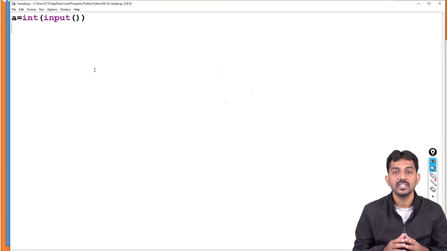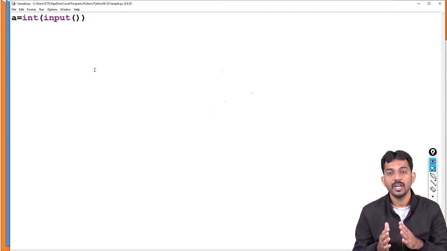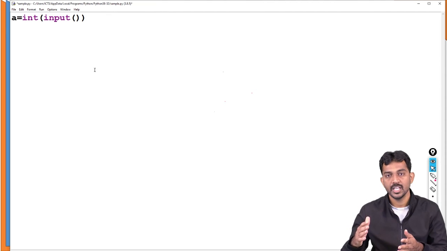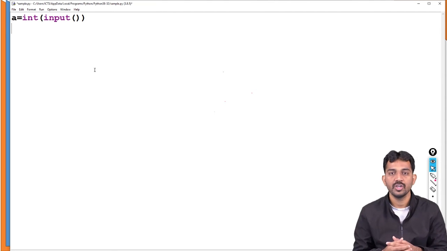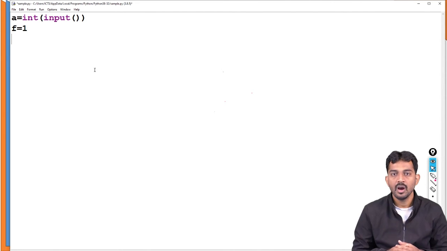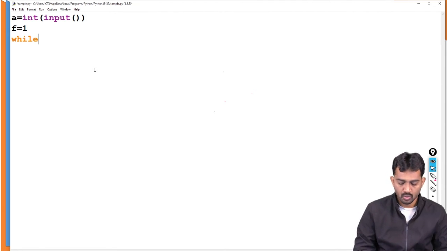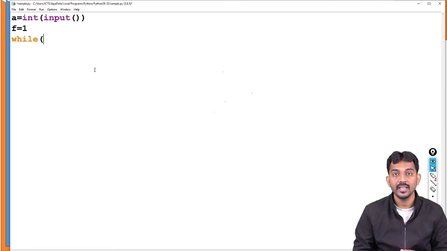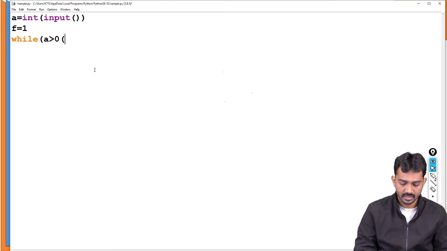So for that reason, what I'm going to do? First, I'm going to multiply with n, n minus 1, n minus 2, n minus 3, n minus 4, n minus 5, n minus 6. Like that, I'm going to evaluate, right? For that reason, initially the result is going to be stored in one variable, right? After that, I'm going to write the while loop. I need to repeat this while loop until my value reaches 1, right?